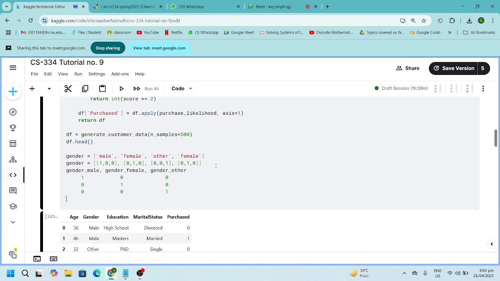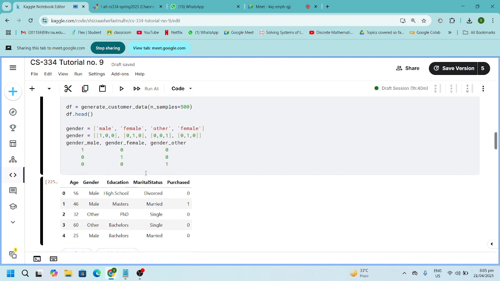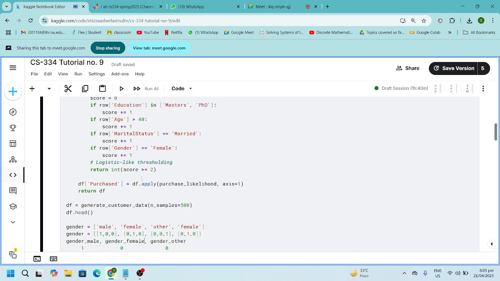So this is how one hot encoding works. Now can we interpret these small arrays at every index? This way we're making sure that we're not telling the model that one thing has precedence over the other, and the model will interpret this as 3 different features, okay? So it took one feature male, one feature female, and one feature other, and we know that only one of these three can be on at an instance. So essentially, this is how you will encode the gender column.